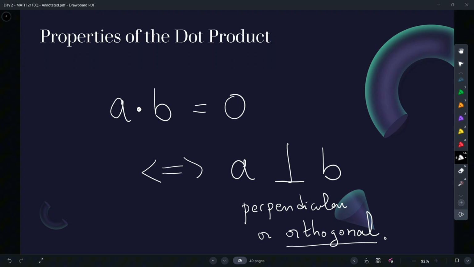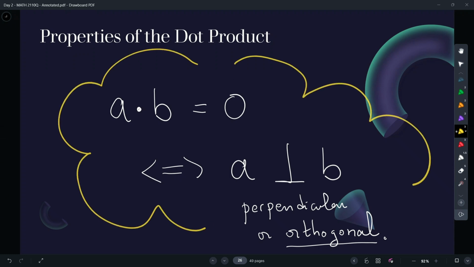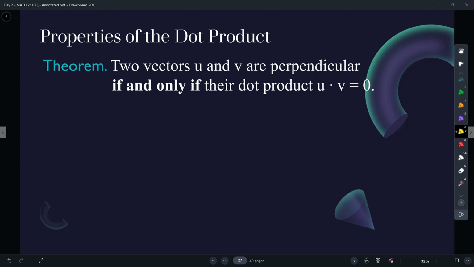So this is the key property that we really like about the dot product, is that it tells me when two vectors are perpendicular, which is what I want for finding normal vectors to planes. But it actually tells us a lot more. So one very nice thing that it tells us is that two vectors are perpendicular if their dot product is 0, but in fact it tells me the angle.